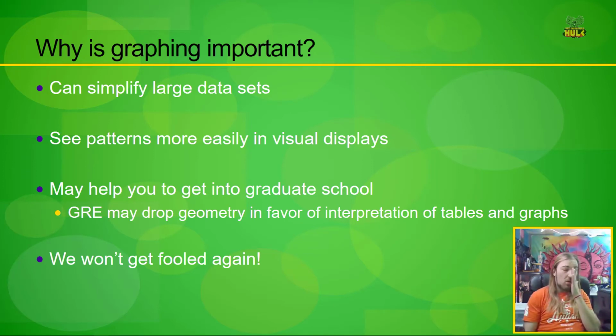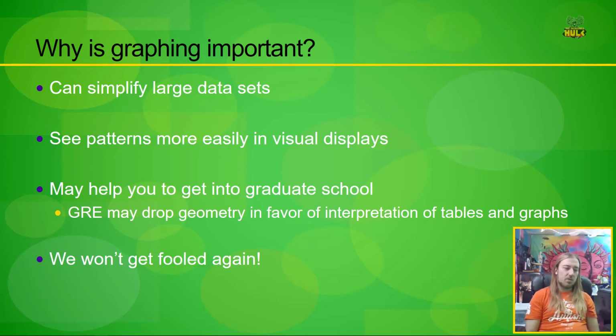So graduate school. Not all of you want to go to graduate school, but many of you do. And the GRE is one of the major exams that you will have to take to get into graduate school. And if you're looking at MCATs or LSATs, I'll tell you they also emphasize graphing. The GRE, in fact, a number of years ago, re-emphasized graphing even more by de-emphasizing some of the other aspects that were in the exam, like geometry, because graphing is so important for being able to present the information that you have, to put it into a figure, to put it into a table.